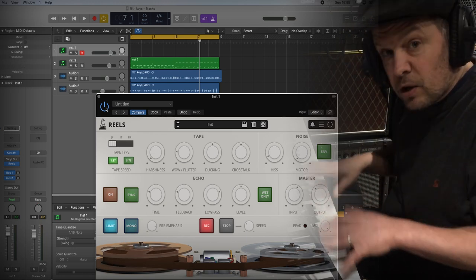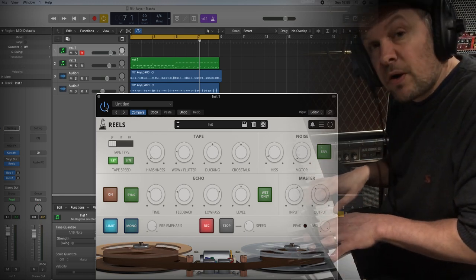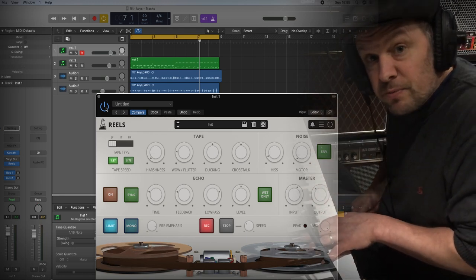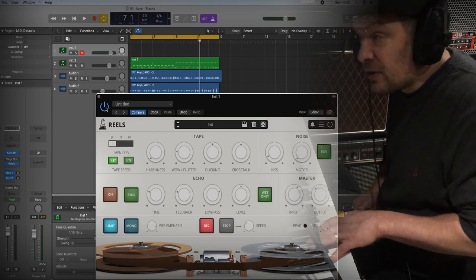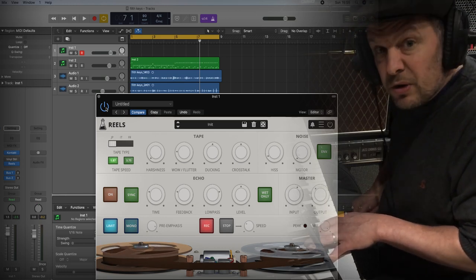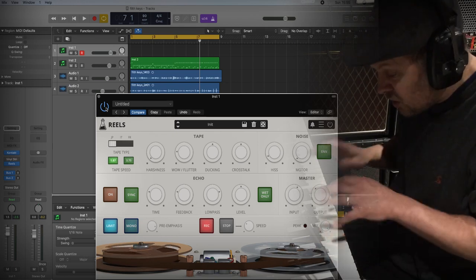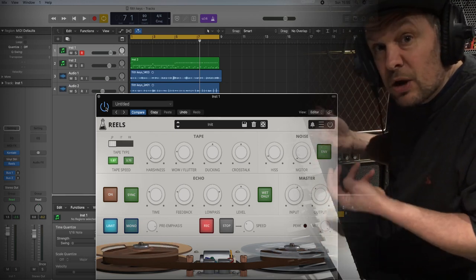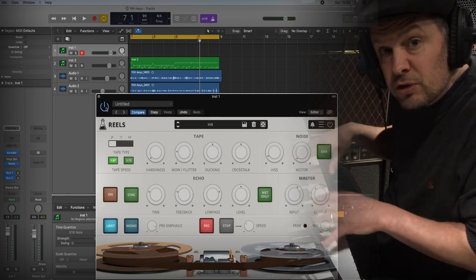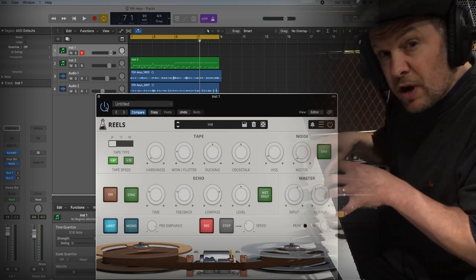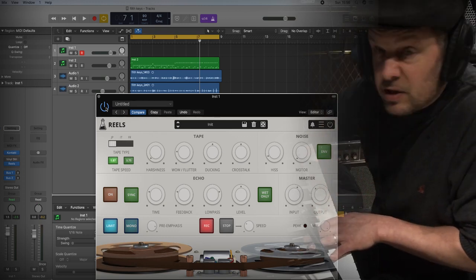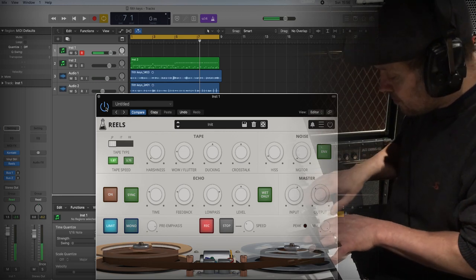When I used to do lots of gigs with the Rhodes, I would need the monitor speaker that comes back to me. I'd need that on full volume. Now, I haven't got any hearing left, but it's basically just because I wanted to be able to play quietly and to have all that dynamic control and not feel stressed when I'm playing a solo. And it does it really nicely with this plugin.